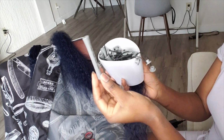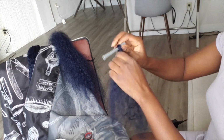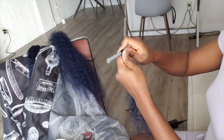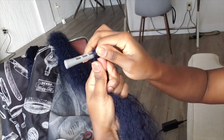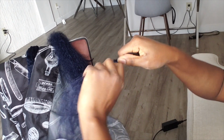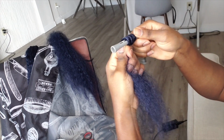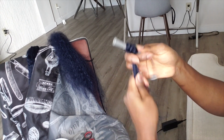So I'm going to be going ahead to curl the hair in little sections, and I'm using FLEXI rods, and I'm also using these PERM rods. I didn't have enough PERM rods, which is what is on the screen now, to complete all the hair that I was going to do. So I also went ahead and used the FLEXI rods. You kind of get similar results and you kind of save time, but if you do have lots of one or the other, you can go with whichever one you prefer.